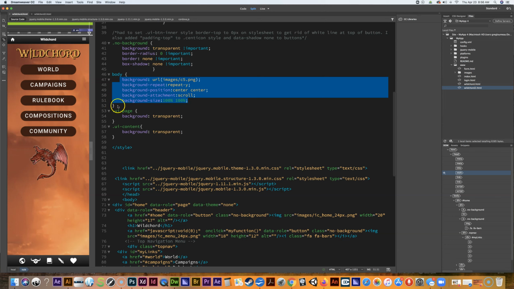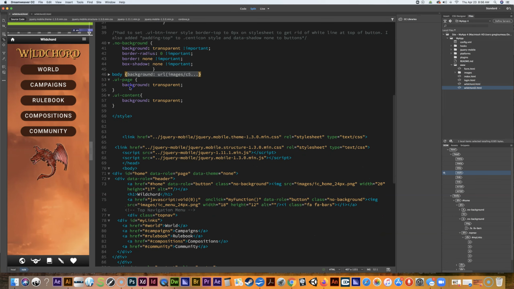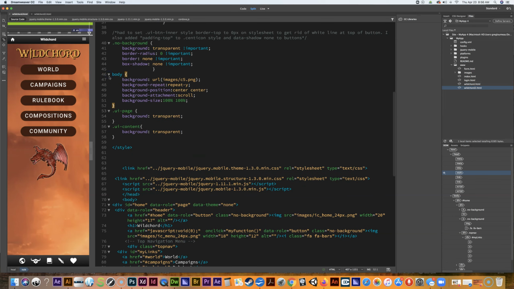If you want to have a different background on every single page, that means you're not going to use this code right here. Oops, that closes it up when you click that little triangle. That means you're not going to use this code right here. Instead, you're going to take this same code and put it in a different location so that it applies to this page. And then when you make a new page, you can take that code and call a different background image. All right, let me show you what I'm talking about with that.